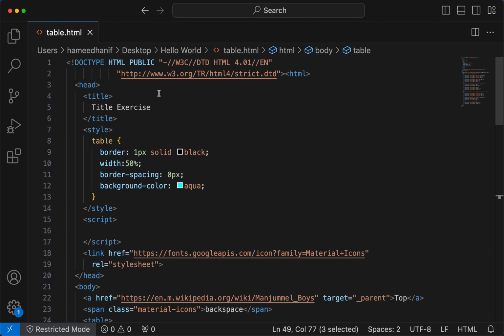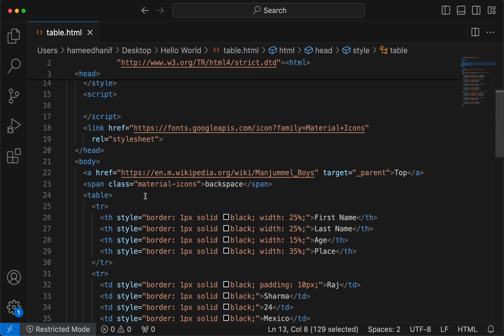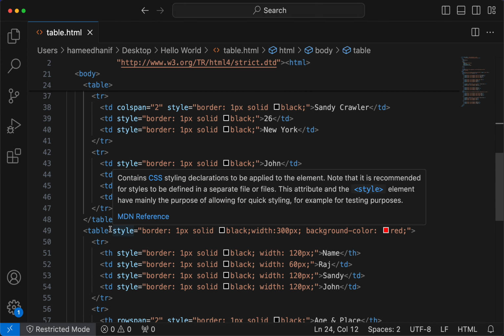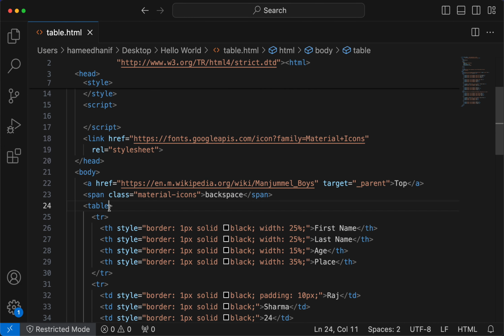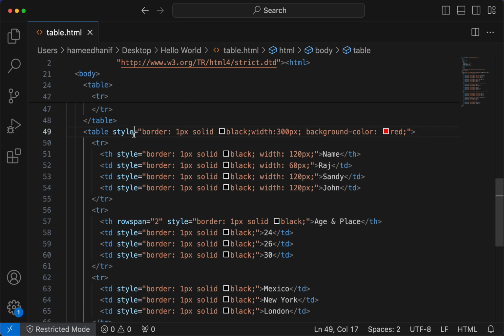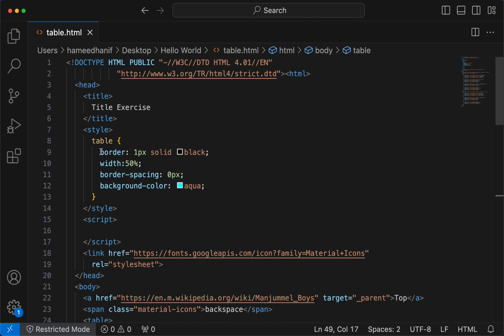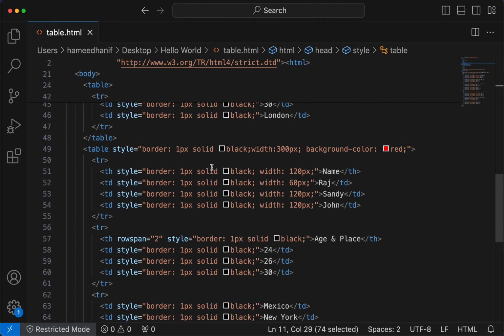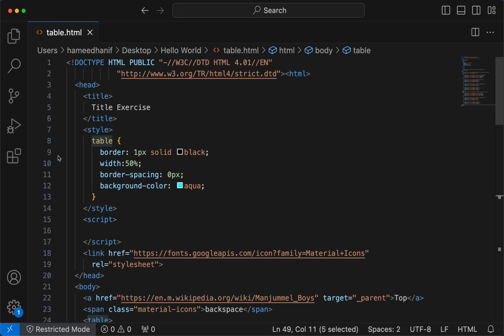Now, this style is obviously going to be applied on this table and this table. But since there's nothing to overwrite from this table, this style is being taken as it is. But here, even though there is a style for this table, because that table is very generic, this background color red is very specific to this table because this is an inline CSS. So the inline CSS always overrides the internal CSS.